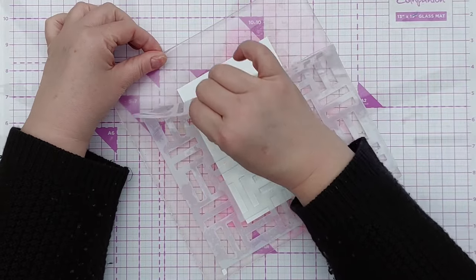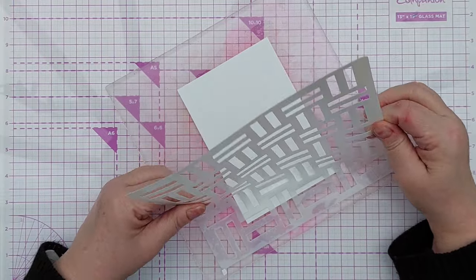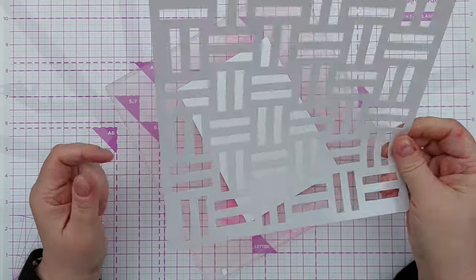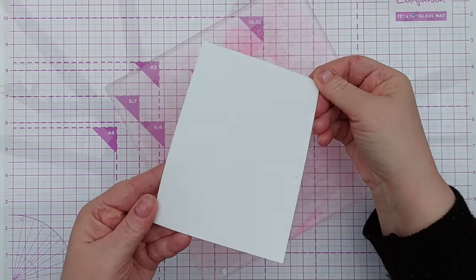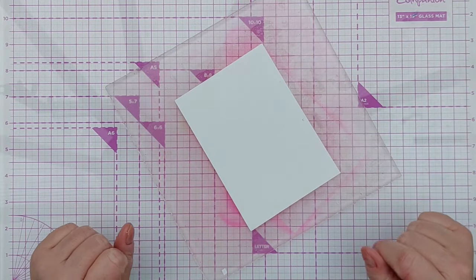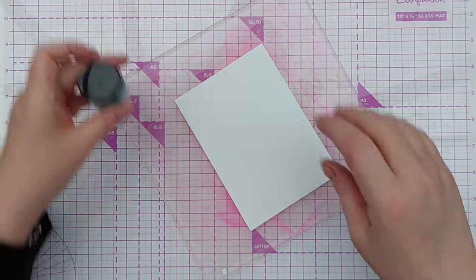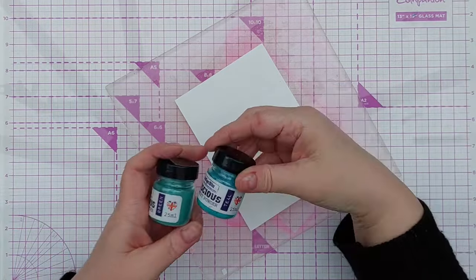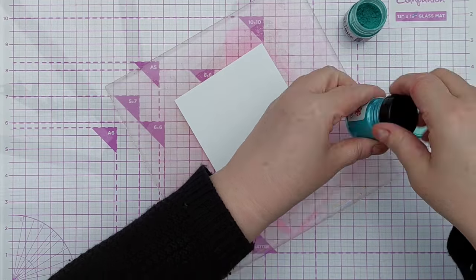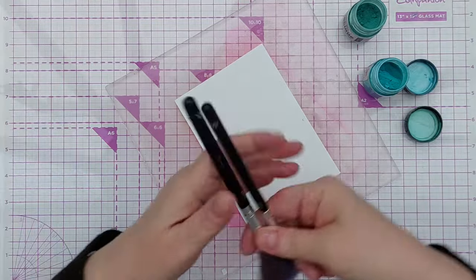These grip mats really do hold down stencils well, so if you've got a delicate stencil, don't just sort of tear it off, otherwise you'll tear the stencil. If I tilt this to the light, I can see that it's got shiny patches, which is where the embossing ink is. And now I want a couple of colours. I think I'm going to go for teal and green. They're very similar colours, but they'll sort of make a nice subtle blend, I hope.